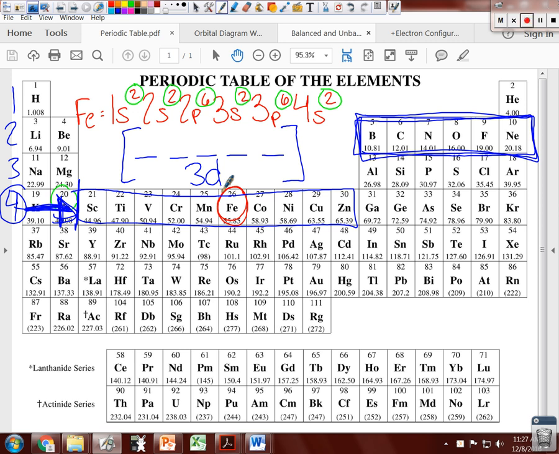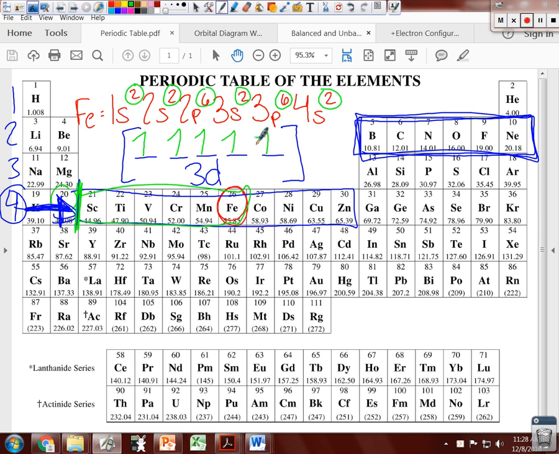Okay? So since we now know which energy level we're in, which block we're in, now we've got to figure out what orbital we're on. Okay? And Grayson, this is why I said a minute ago, I teach it in a specific way. So because of Hund's rule, we know that before we can ever double electrons up, what do you have to do with them? You've got to separate them first, right? So we're going to start at the far left, and we're going to be spinning up. So that's 1. Now, what number is iron beginning in the D block? It's the 6th one. So we're going to go up is 1, 2, 3, 4, 5.